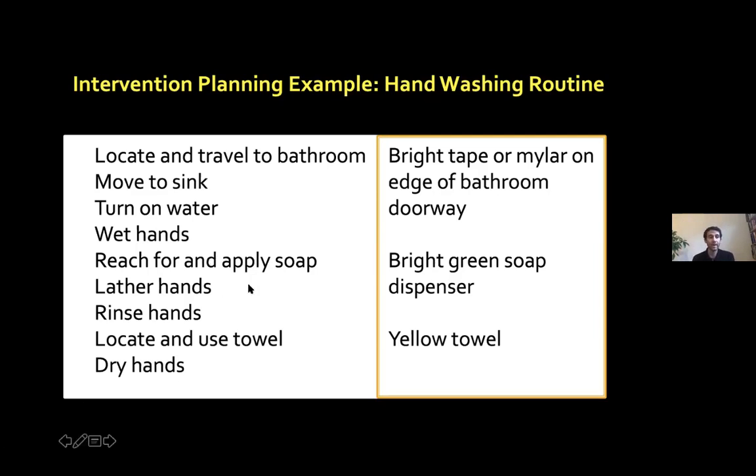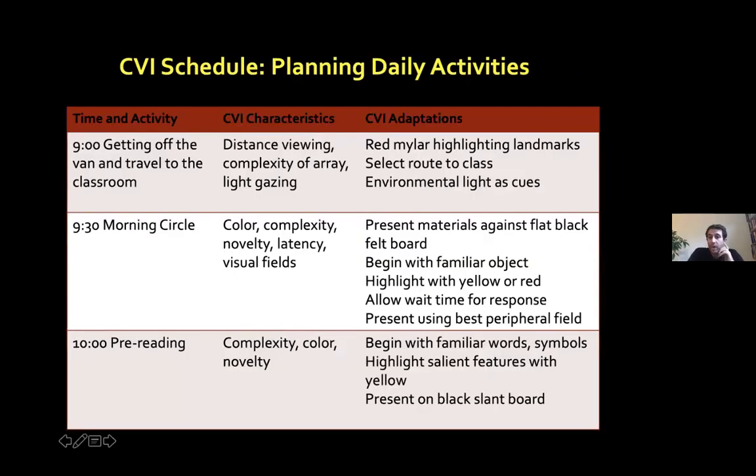So that is a very simple way of planning an intervention, and you could basically continue to develop any activity that you wanted across the day to do this. That would be called a CVI schedule. A CVI schedule is not just for phase 2, but especially important in phase 2. You have the time of the day, and maybe a little description of the activity would be helpful too if you're working as a team to create something like this.